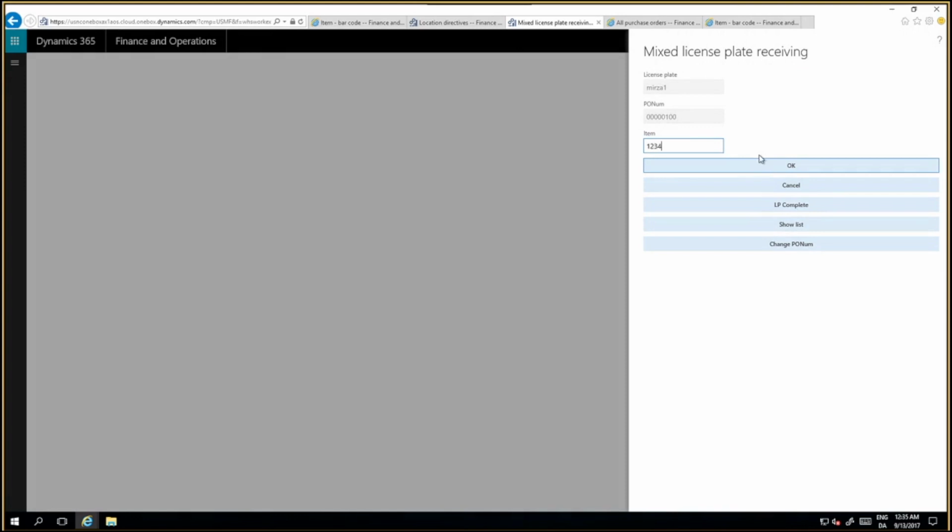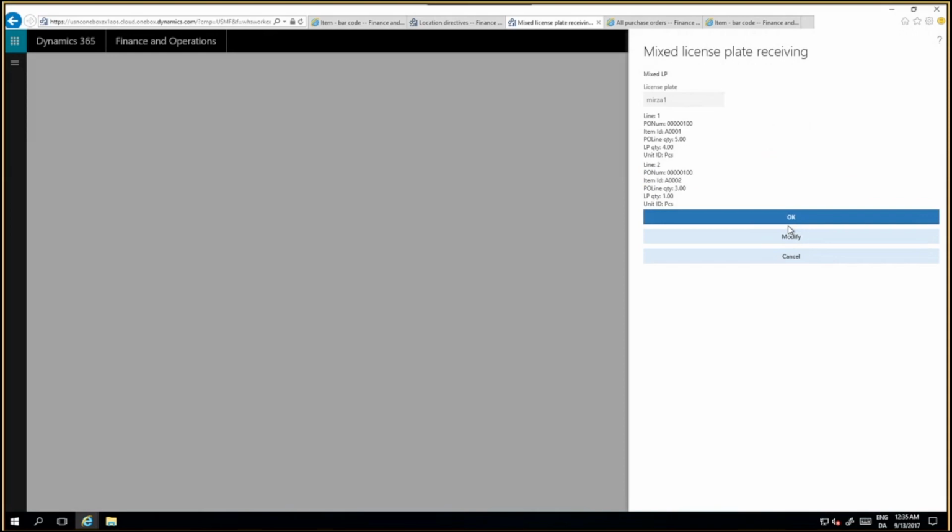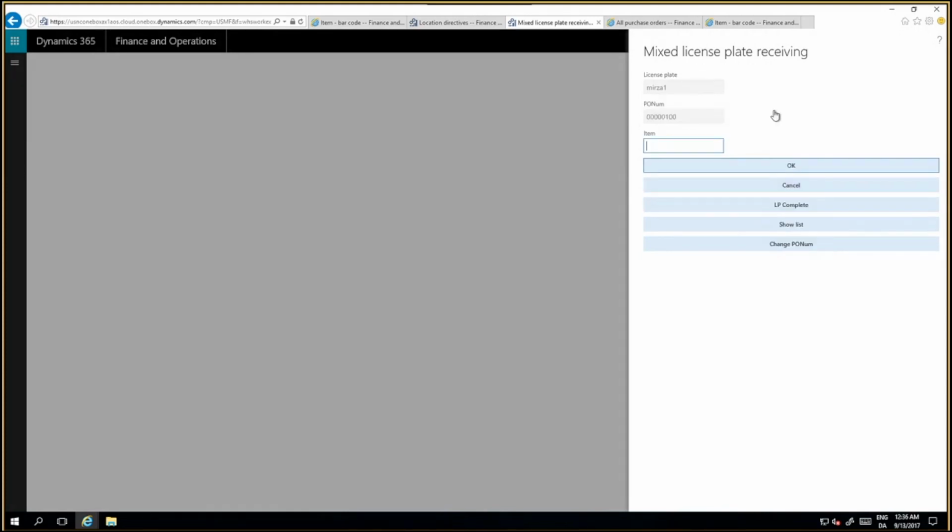1, 2, 3, 4. And I can obviously jump forward and backwards as I want through these items, and it will resolve the lines behind the scenes. So I have here now received 4 out of 5 and received 1 of the other items. So let me just shuffle a little bit so you can see that it works. 2, 3, 4, 5. I scan the other again, and I scan the other again, and then I scan enter, and then I scan the first one.